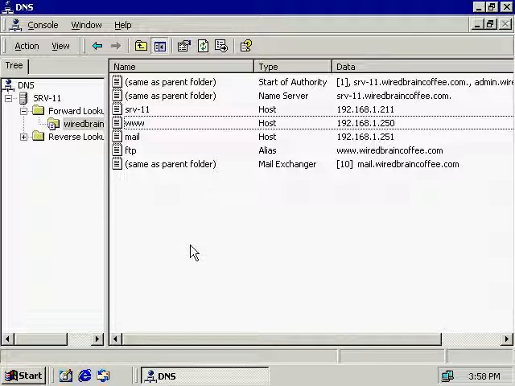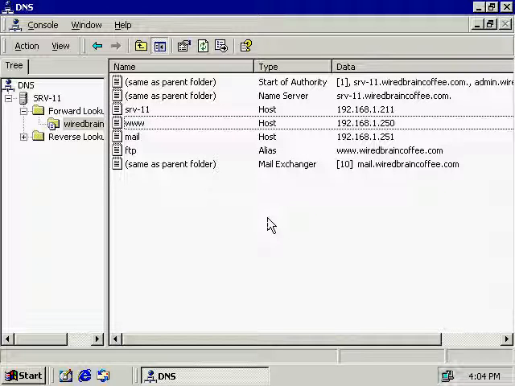The DNS server is then going to reference its DNS database looking for an MX record. Once it finds its MX record, pointing to mail in our case, it's then going to return this as the IP address to whichever computer requested that. Once that happens, then the computer that sent the actual email is going to know the exact IP address of the mail server to send it to.